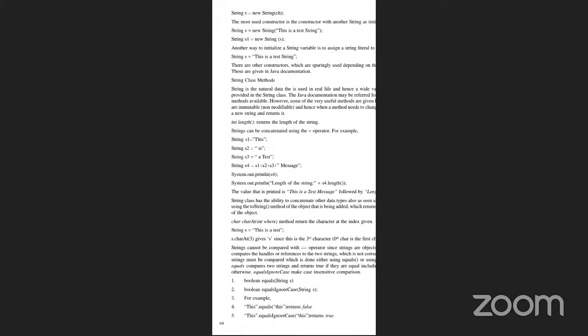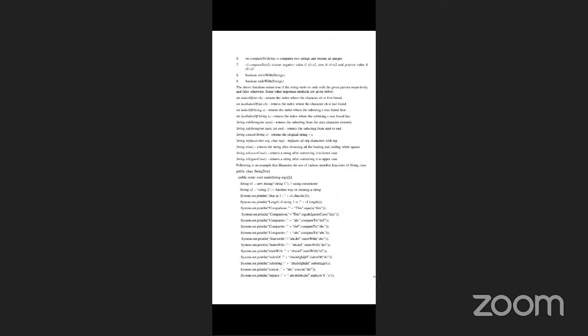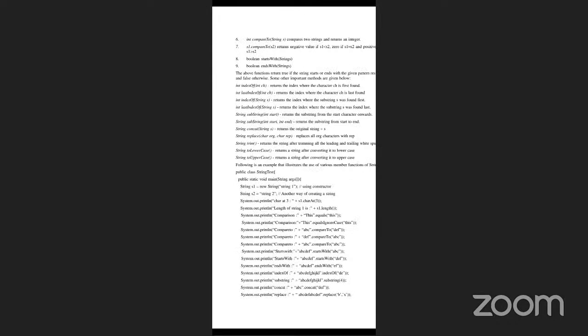For such kinds of functions, we will be using strings much. Under the strings, we have many functions like string compare, starts with, that is, whether the string starts with this or not, and index of a given alphabet.